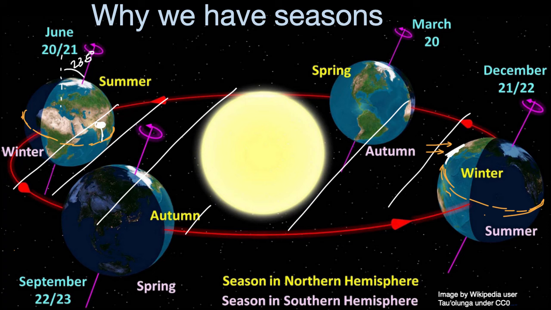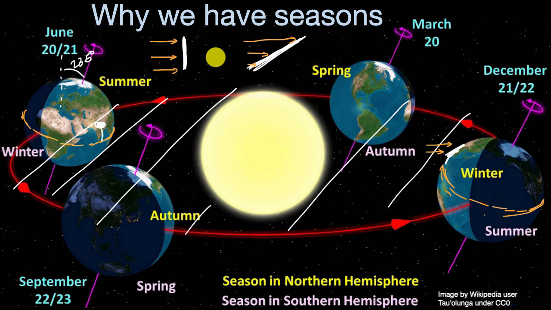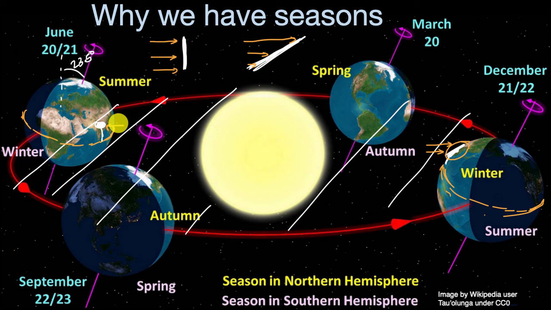Think about the difference between the sun bearing directly down on a surface versus coming at an angle. In a side view, the angled surface has twice the length — so twice the surface area in 3D — compared to the surface facing directly toward the sun. If you have the same amount of sunlight hitting both, with the same three sun rays, you have the same energy spread over twice the surface area. So the energy per unit surface area is half as much when the sun comes at an angle versus when sunlight comes more directly on top. And this is true wherever you go in the northern hemisphere — the angle is less direct in winter than in summer.